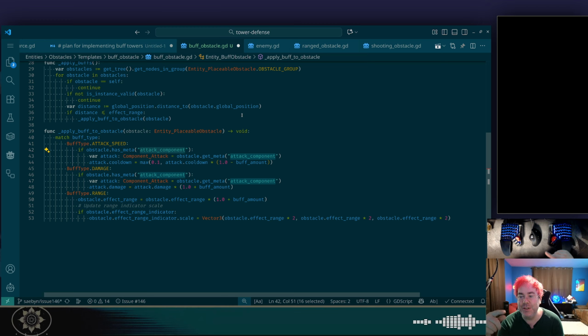Maybe that's as simple as the target obstacle having an array, a dictionary of things that have buffed it, where the key would be the ID of the node. These are all transitory things.